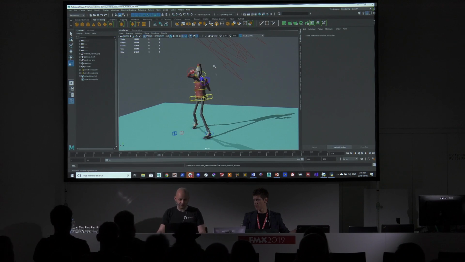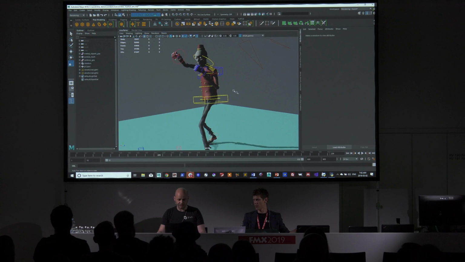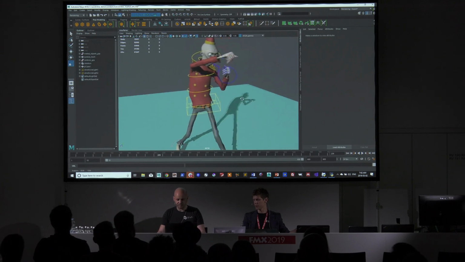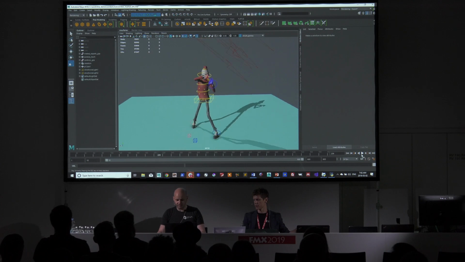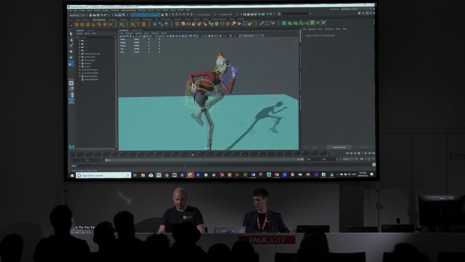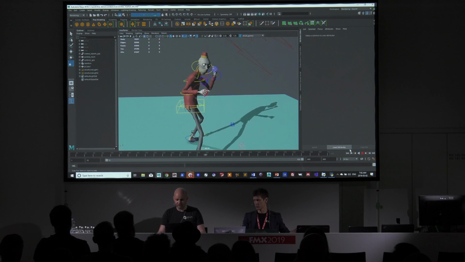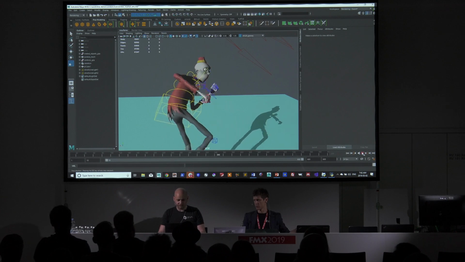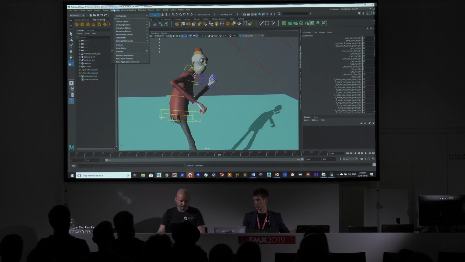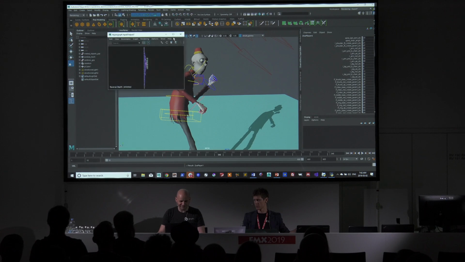So for instance here, this is a zombie character that you can get from Sony Pictures Imageworks, and we've been consulting with them over some of this stuff. If I hit play here, you can see it's doing its thing, and it works visually. It's what you'd expect from a puppet, with rivets for the buttons and all that sort of stuff. But the main difference here that you won't necessarily know just by looking at it is, if I go here and look at the, I'm going to go old school hypergraph.